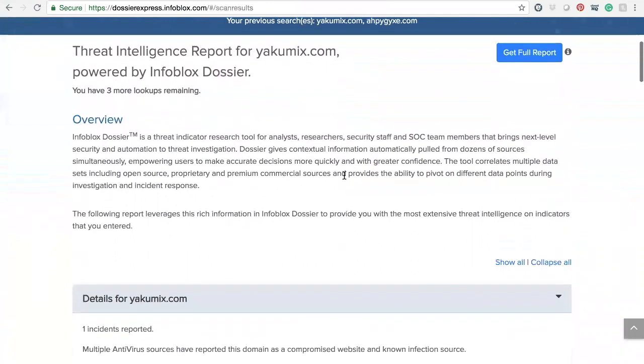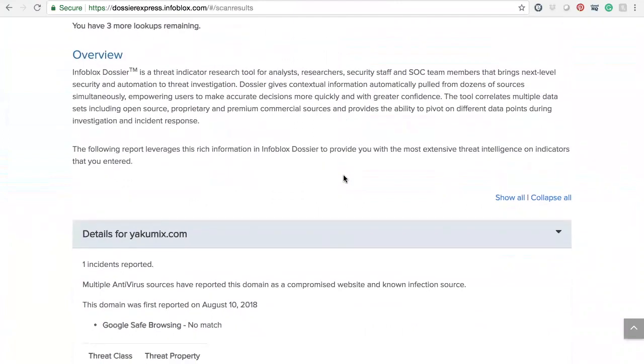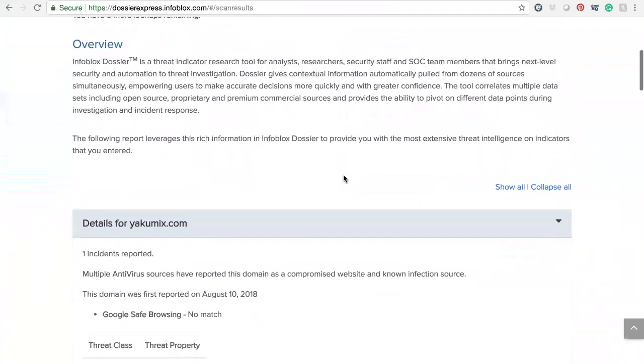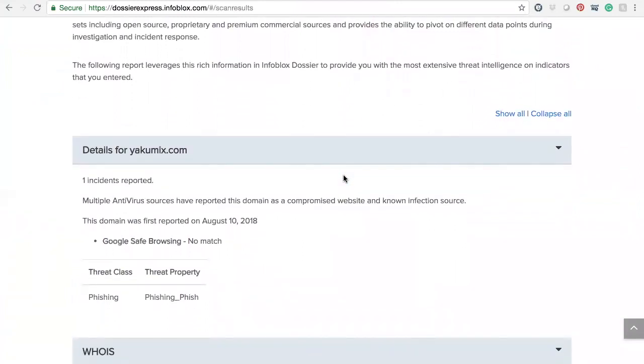And you can see that we have different sections of content on this page, starting off with the overview or the details page here, where you're first gonna notice some important information for the threat analyst. When was that domain first reported on? What were some of the categorizations and observations about that particular threat? And this information is useful as you read through to quickly pre-qualify and prioritize this particular threat.